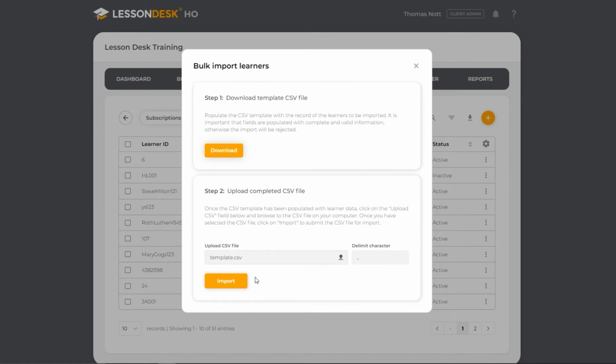A CSV file is not your standard Excel file. Instead, it is a comma-separated value file, but this does not mean that data always have to be separated by a comma. A CSV file just means that it stores the data, both numbers and text, in plain text. You'll need to enter a value in the delimit character field. If you're using Windows, this will usually be a comma. For Mac, it may be a semicolon. Once you've uploaded your file, select the Import button.